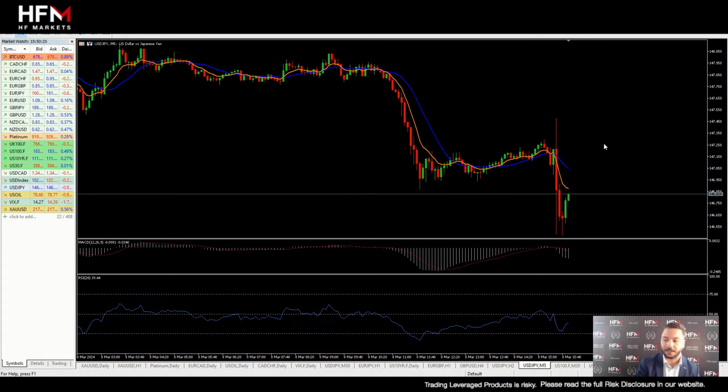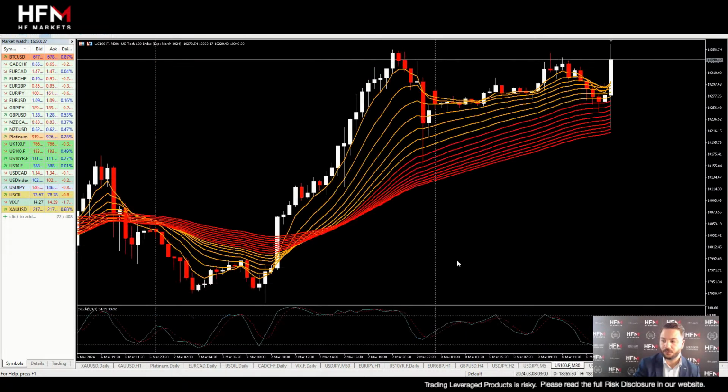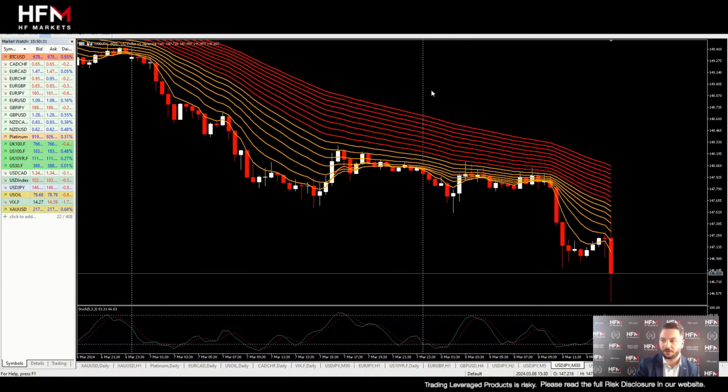If we move on to the US dollar against Japanese yen and look at a regression channel, we can see the regression channel on the 30-minute time frame is pointing downwards. The regression channel is widening even before the announcement was made. It was previously widening. It's widening again. We've broken to a lower low and we are trading below the regression channel. So that's indicating again momentum in favor of the trend.